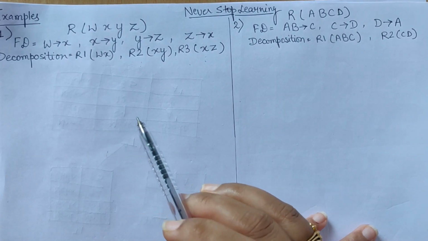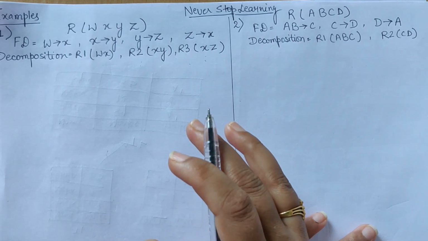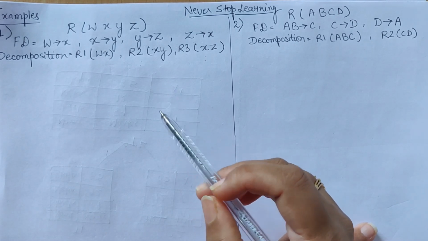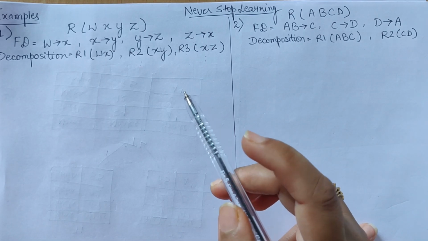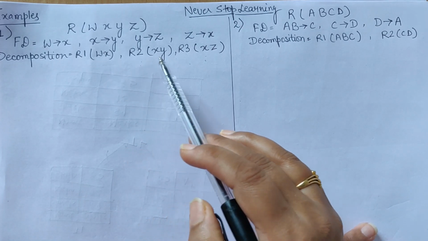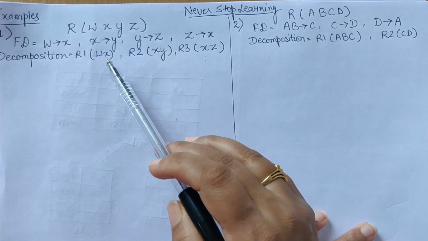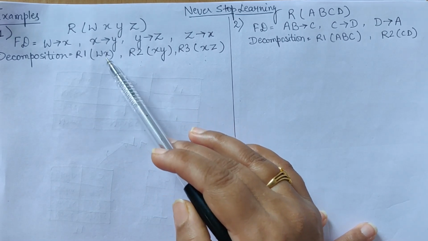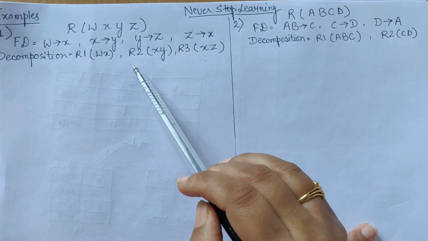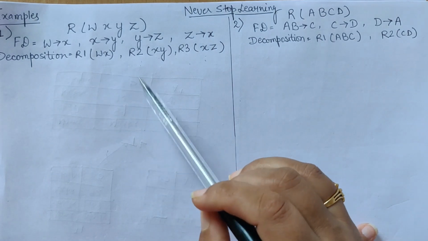Now we have to check whether it's a lossy decomposition or a lossless decomposition, whether it's dependency preserving or not. To check whether it's lossy or lossless, I have given three points to remember in the previous lecture. First, from R1, R2, R3, which are the child tables, we should be able to recreate the table R, with all the attributes. W is present, X, Y I will get from this table, and Z I will get from the R3 table. If I join the tables and I am able to get all the attributes, it can be a lossless join decomposition.